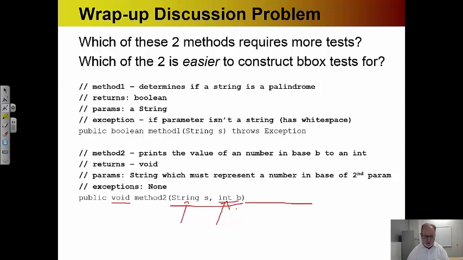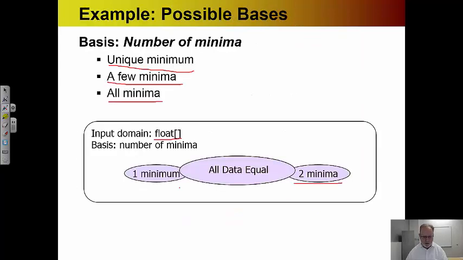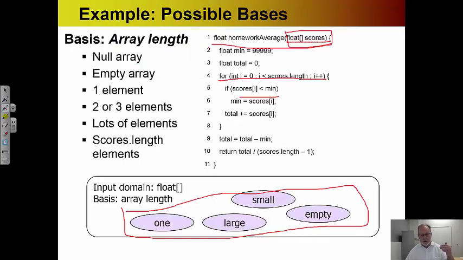that these 2 parameters, the semantics of them is intertwined, right? Particularly the second one really determines how you interpret the first. So therefore, you could have a lot of tests for this one, absolutely. But then, even trying to think through the different bases, it's more difficult because essentially the space for each basis, back here we're considering, kind of one thing at a time: number of minima, location of minimum, the array length.